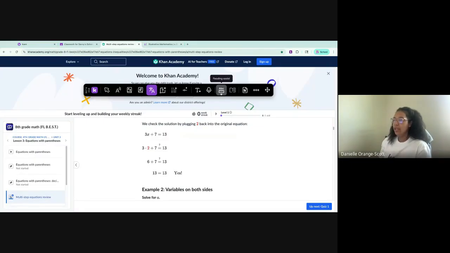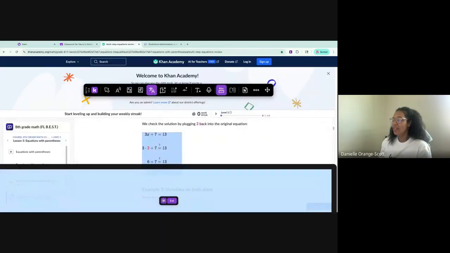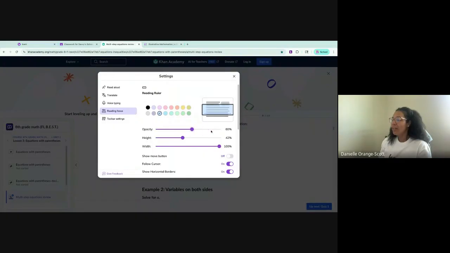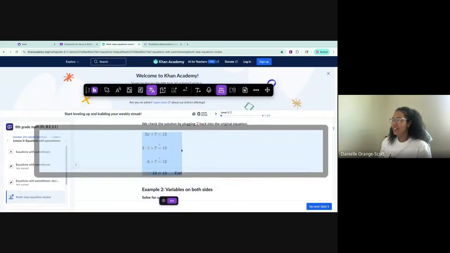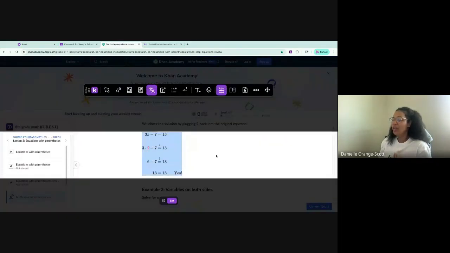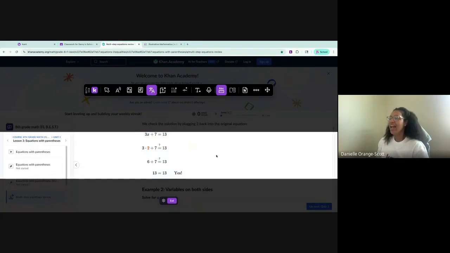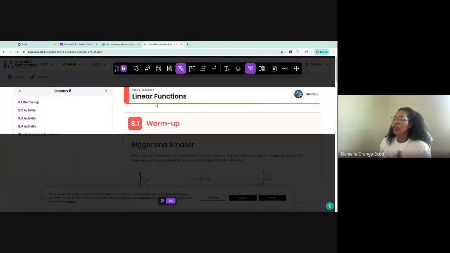Another cool feature in Kami Companion is the reading ruler. This one is really big, so let me change the settings and make it much smaller. So this is the reading ruler. I can have this reading ruler, or I can utilize what's called screen masking to help me focus. This can be a really good tool for your students as well. These are features that can now go with students on a variety of websites, such as Khan Academy, Illustrative Math, if that's something you all are using.